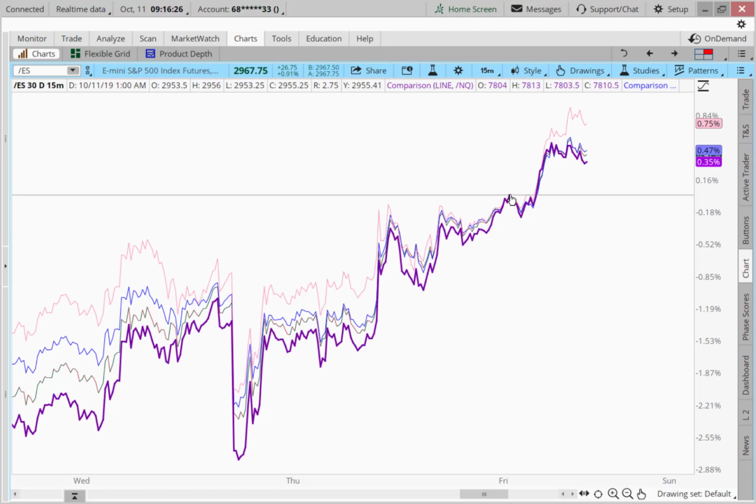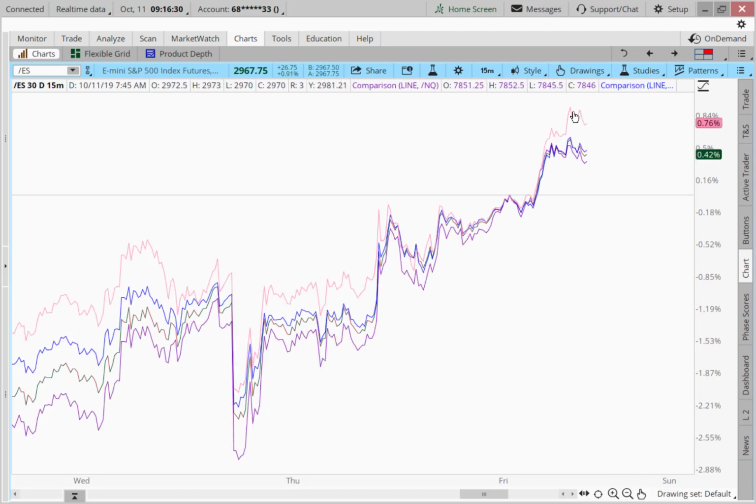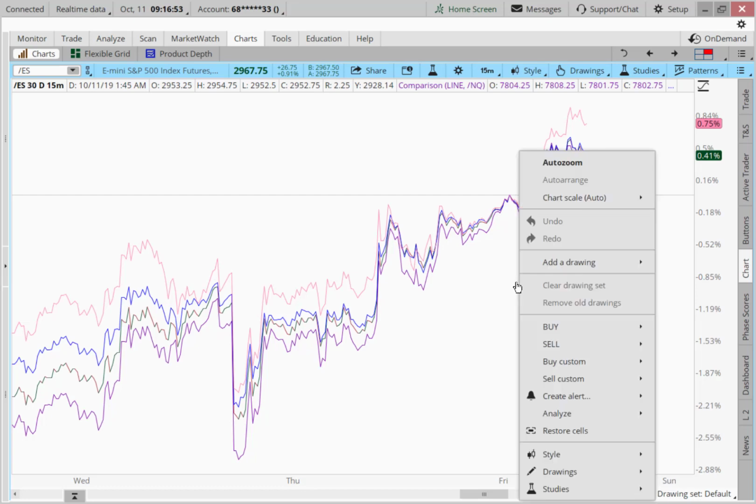For instance, from this point here on Friday, the leader to the upside is the Russell 2000. Well, that means all the markets will continue to move to the upside as long as the leader allows them to do that. But once the leader hits supply, all of the laggards will start to fall. So another thing we learned is how to use the relationships between related securities to be able to time turning points in the markets. And there's a lot more to this than just what I'm showing you. I'm just showing you some of the basics quickly here.